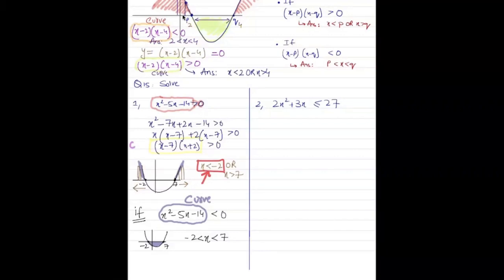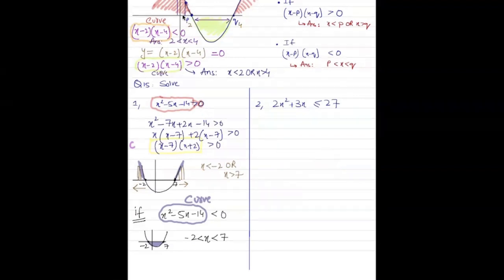Read, x greater than -2? No. This is -2 greater than x. Yes, -2 is greater than x. So we read this statement as x is less than -2, and this is read as x is greater than 7. Please remember that any number which has this sign becomes greater than the other number. When the mouth of the crocodile is open, this number is going to be positive, this number is going to be greater.